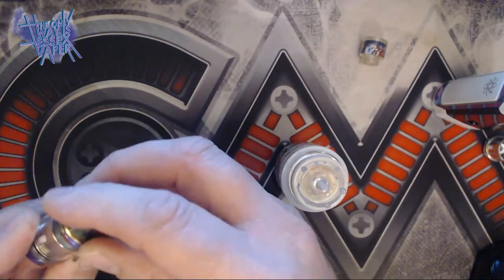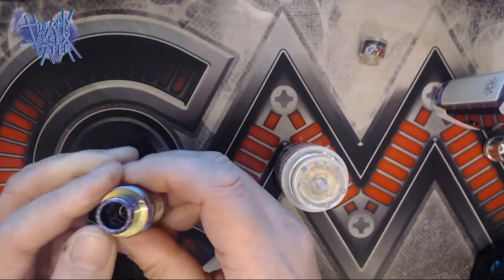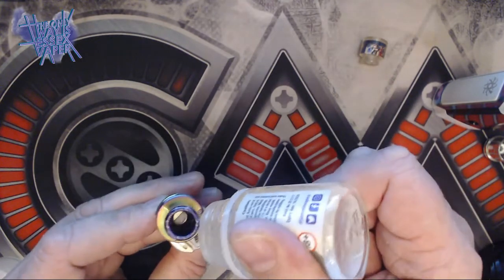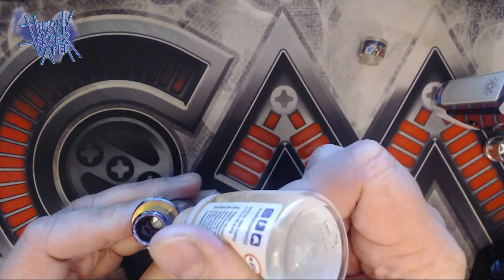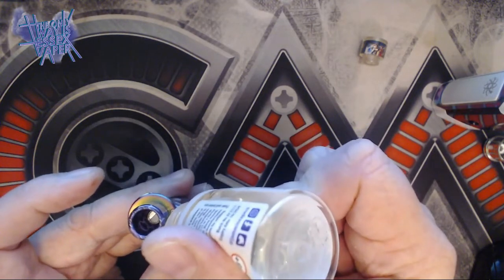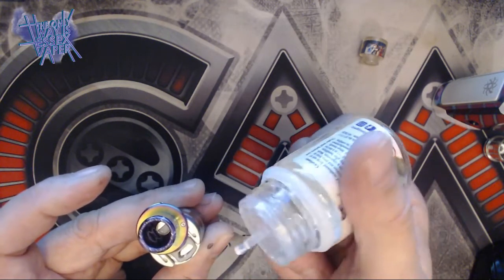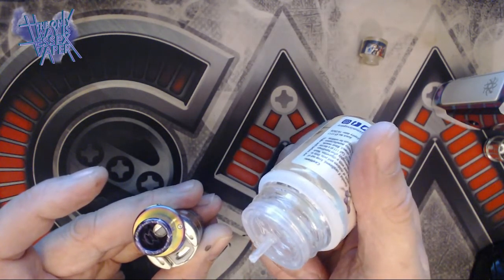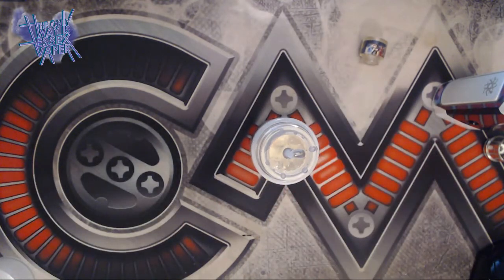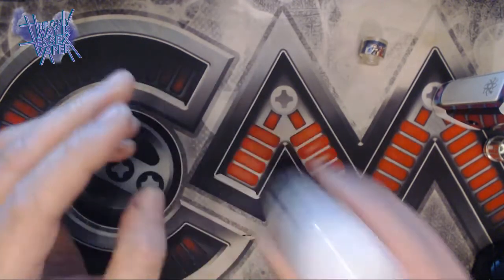Put that back in. Screw it all together. Slide over. And then we'll fill it up. Let's give it a little fill. And I'm going to put this to one side while we go through the actual mod itself. Be a bit careful when you're filling it because it kind of backfills on you. So I'll just fill that up. I'm going to put that to one side, like so.